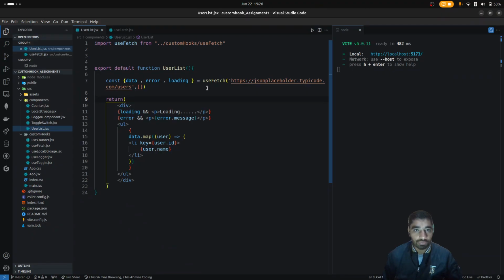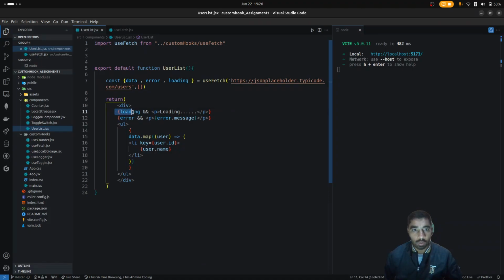Here we call useFetch in the user list function, and as the first argument we pass the users API, and as the second argument we pass the initial data array, and it will destructure the data, error and loading.